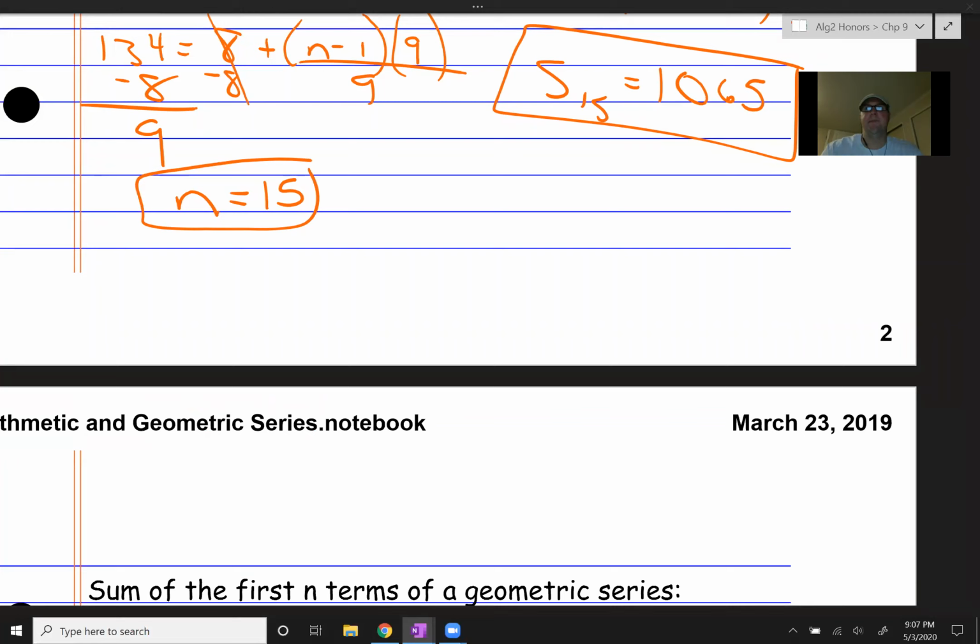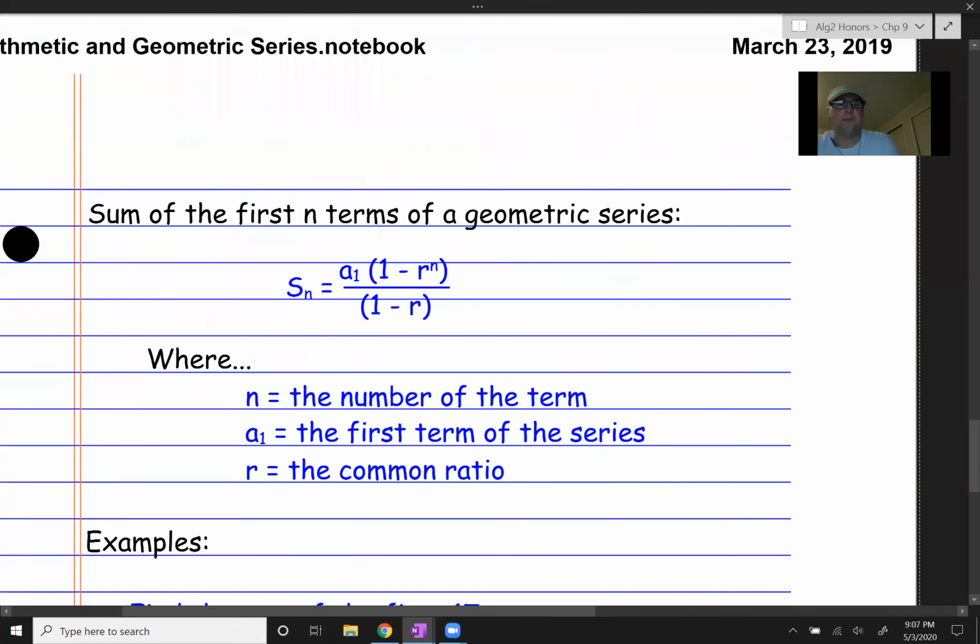You know what I mean? All right, so that of course is your arithmetic. So let's take a look at geometric. All right, 1 minus r, which is the common ratio. We're going to take that to the nth power. We're going to multiply it by the first term. Okay, so I don't even need the last term.